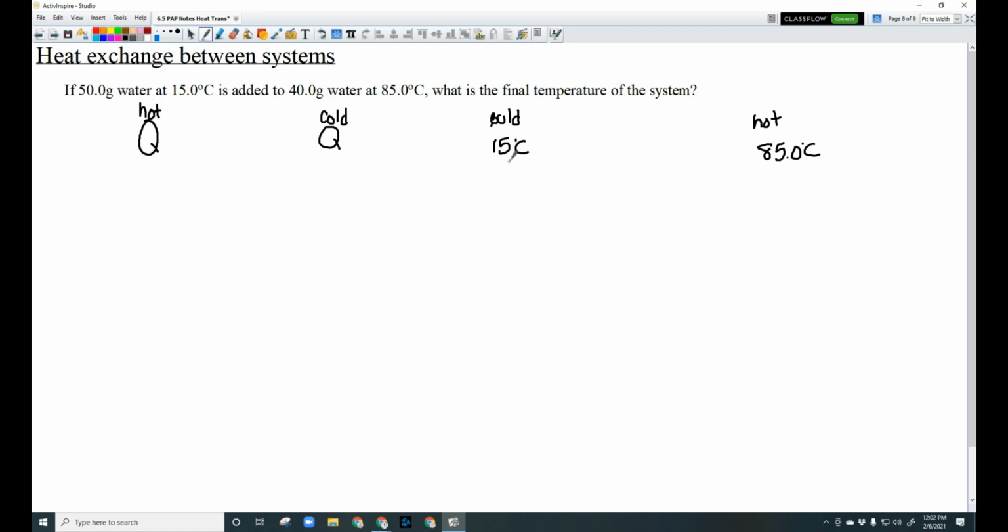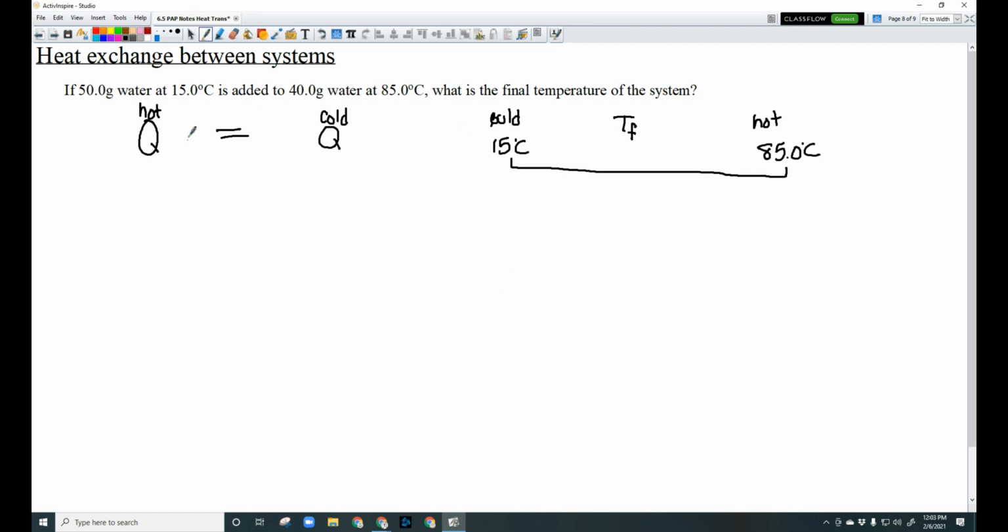So we have this range here that the temperature of the water is going to be between the final temperature. So let's put T F there as the final temperature of the water. It's going to be somewhere in between these. We don't know where it is because the cold water here, we have 50 grams of it, but we only have 40 grams of the hot water. So we can't say it's going to be exactly in between because we have different amounts of water. Okay, so we can use this concept to calculate that.